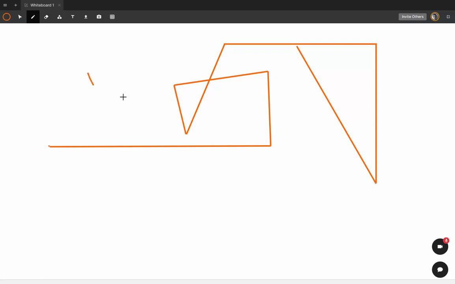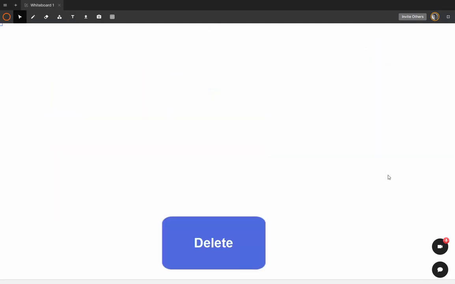Something else that's a nice useful shortcut: you can just press the button S for select, D for draw, E for eraser, and T for text to jump straight to the text tool and all the different tools that you have at the top. Those are a nice couple of shortcut keys. Now I'm going to remove what's here by selecting my select tool, selecting everything and removing it.